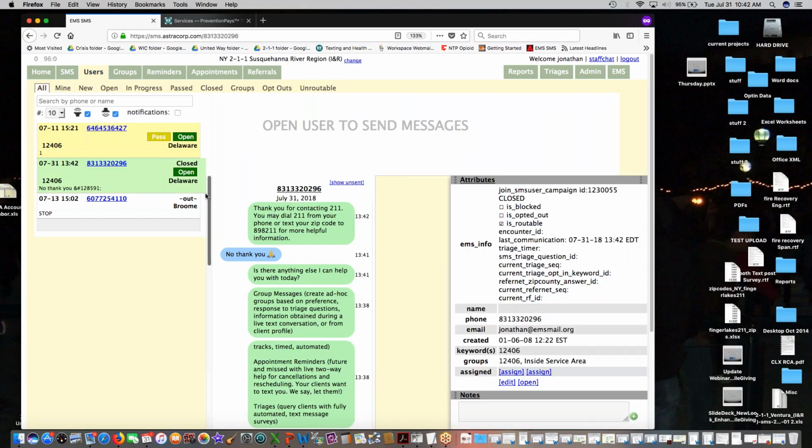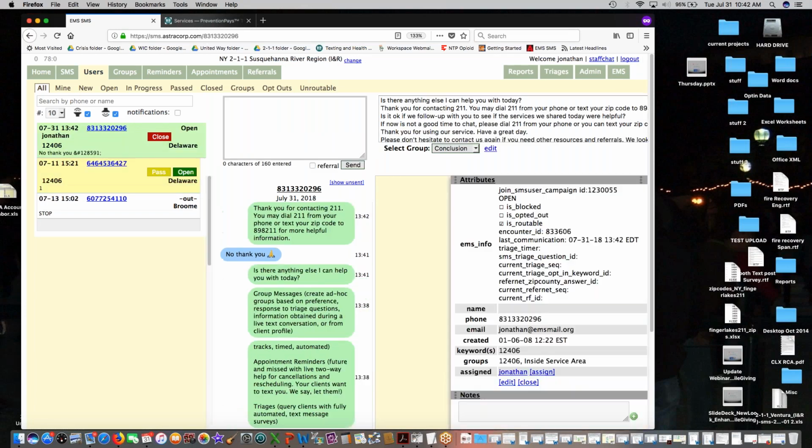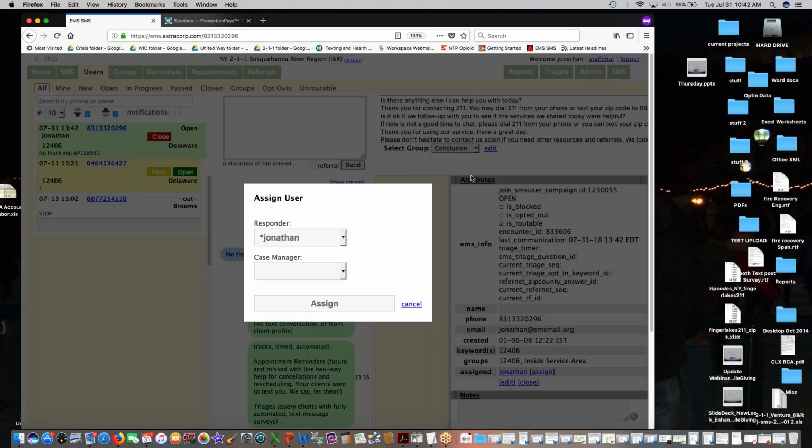Now let's say that case is unresolved, right? Let's say my shift is ending and I'm open on this case. I'm having a conversation with them, but I can't send the referrals yet because they haven't answered my question. So in this situation, you can simply transfer the case to another agent. And that's done here in the inspector window, selecting the person to transfer to. Asterisk just means they're logged in. I see all the people I work with, you see the people.